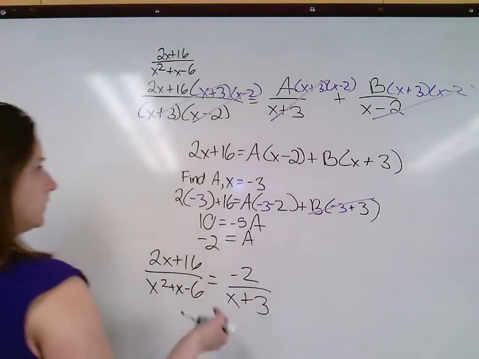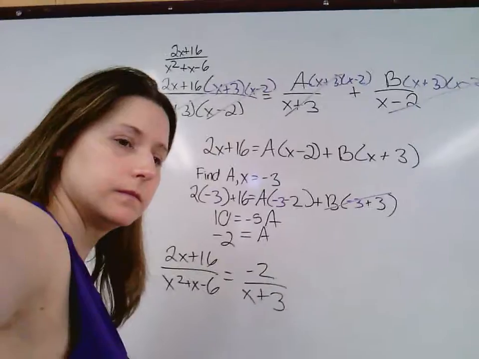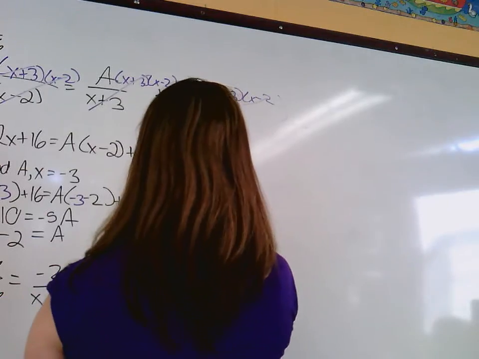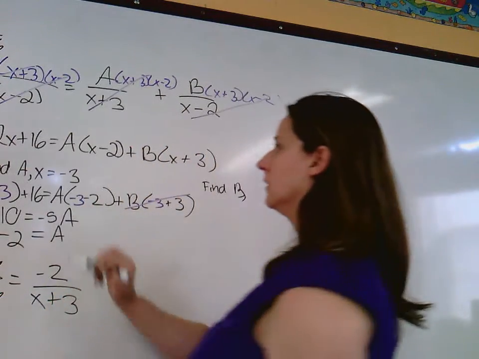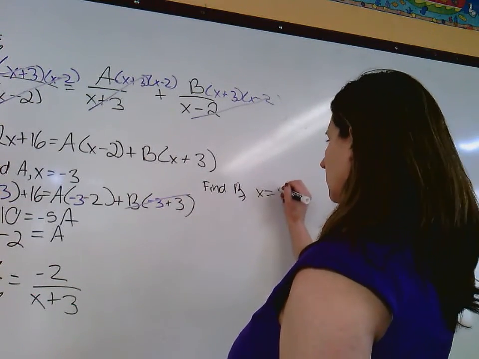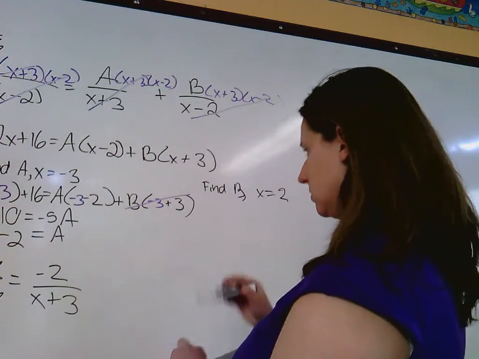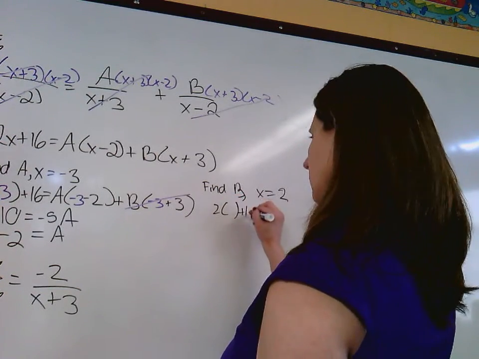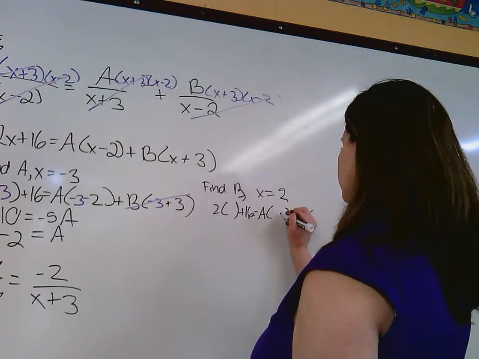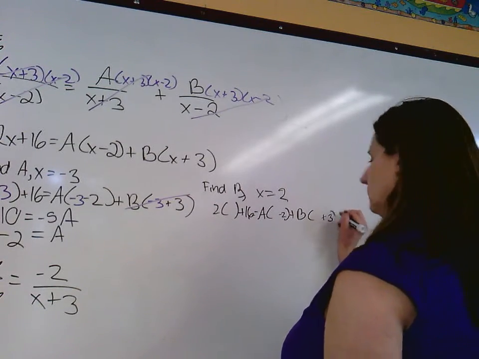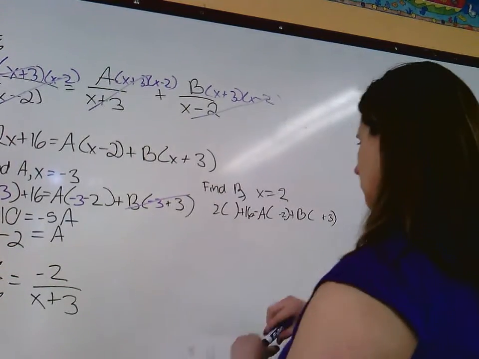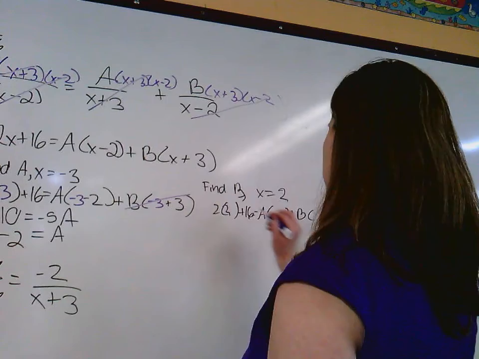Now to find b. So to find b, you got to cancel out the a, which is going to be a 2. X equals 2. So that's going to mean 2, 3. Okay, so this is 2. That's 2, 2, 2. 2 minus 2 is 0.